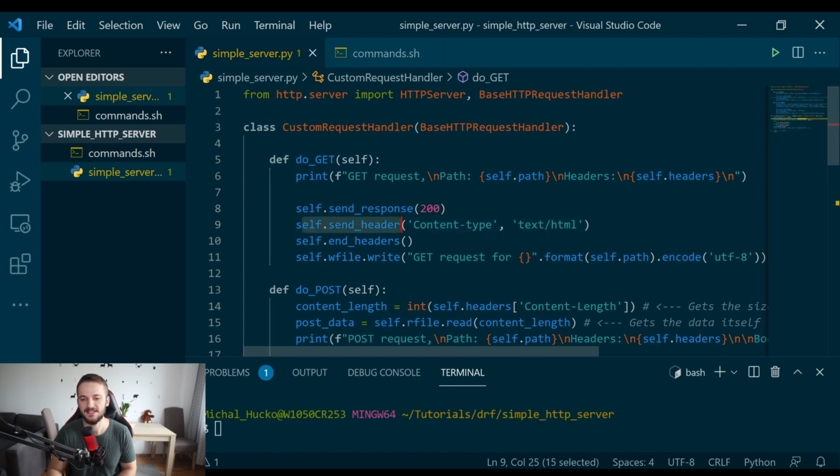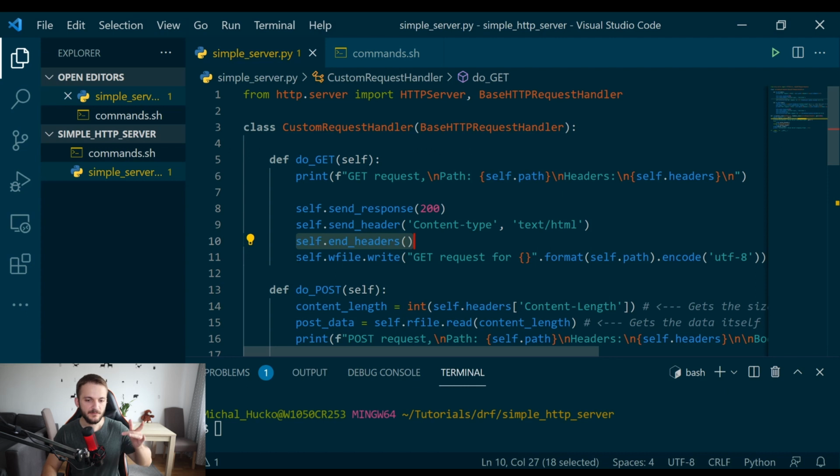Here you can have as many send_header calls as you want. In this case, I'm setting the content type which I'm sending you back as HTML, because I just want to trick Google Chrome a little bit, since I want to run this from my Google Chrome. So I'm tricking Chrome, saying it's HTML, but in reality I will send just a string. So I'm a liar, but whatever. And here at line 10, I'm ending the headers. I'm saying, okay, this is the rest of the headers.